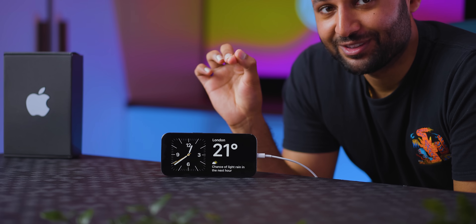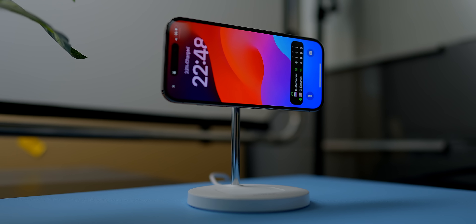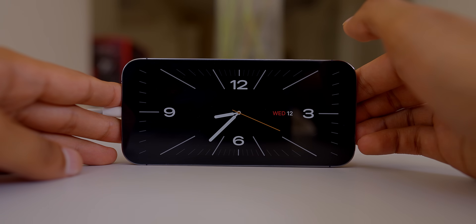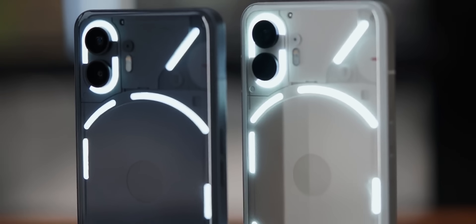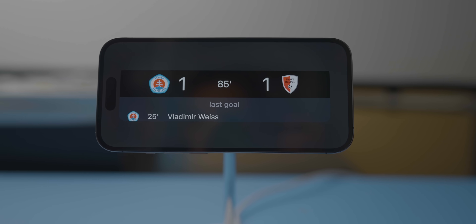A much bigger change is the new standby mode. As long as your phone is locked and on charge in horizontal mode — it can be any charger, not just Apple's $100 plus wireless stand — it activates a new interface. There's a widget screen with interactive tiles, a photos page, and a clock page where you can cycle through different styles. It feels a lot like an Apple Watch. It's kind of everything your phone already does but presented differently, but there are contexts where it helps — like if you're working and want to keep an eye on your phone for something important without actually being on it. If you're into sports, being able to see live scores without finding a place to watch is great.